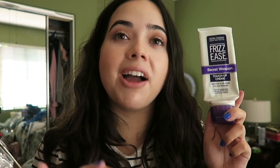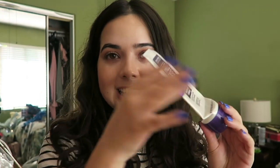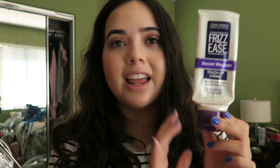But I figured out how to use it, and I actually really like this, to the point that I'm considering repurchasing it. Just not yet, because when you're moving, you want to move with the least amount of things as possible. But surprising turn of events, and look at how flat it is. I have gotten everything out of it. So yeah, surprising turn of events that I actually enjoy that.